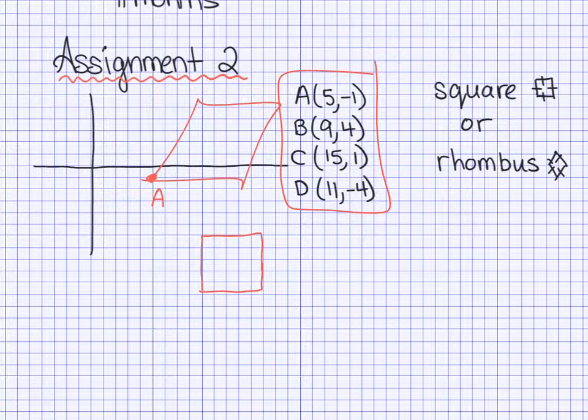It says, who is right, Pippa or Sammy? And show your calculations and your reasoning. If you just say it's a square because all the sides are the same length, or because the angles between each adjacent side are 90 degrees, you have to prove that and show me your calculations.